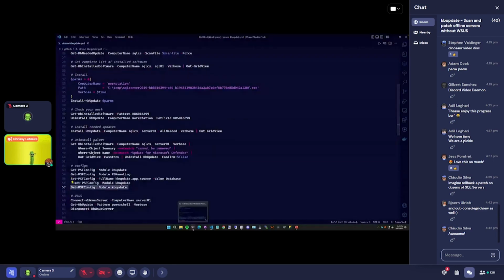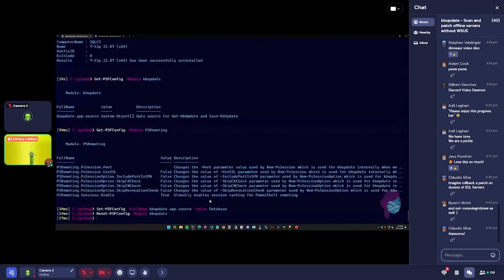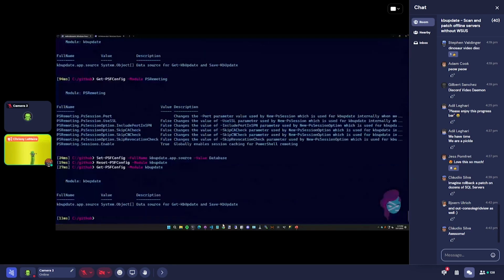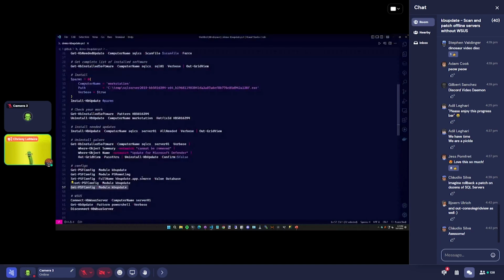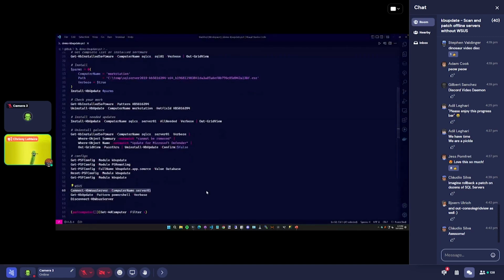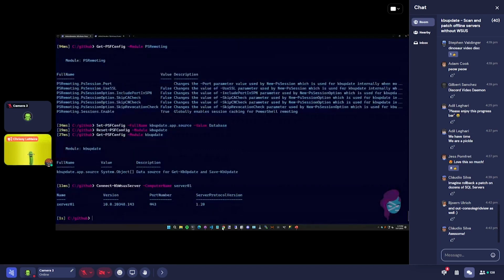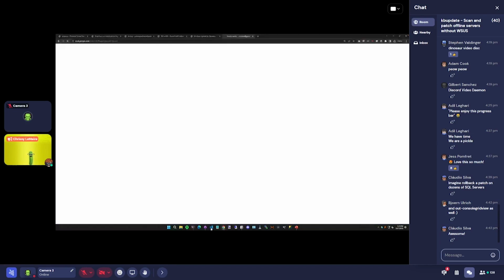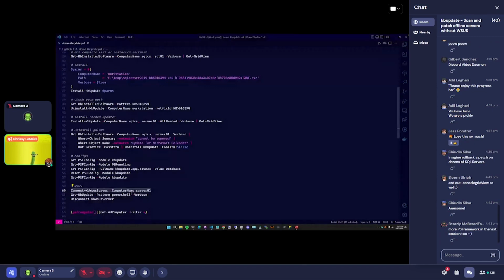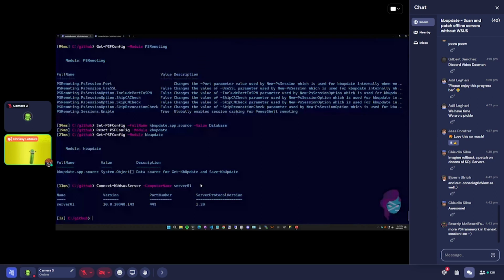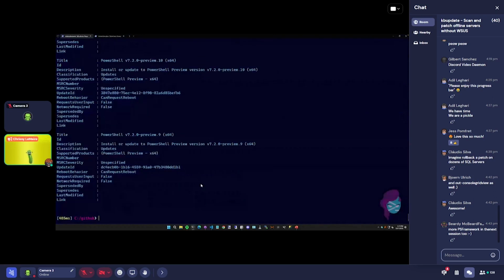All right, so WSUS, I actually literally set up a WSUS server for this. This is server 01, so it connected. I keep pressing the wrong thing. I'm so sorry. And I only installed PowerShell in there, so it just goes and gets it, right? So these are all the things that are available on that, but I actually didn't even download them. So there's no link available. And then I'm going to disconnect so that I can set it back to web and database.